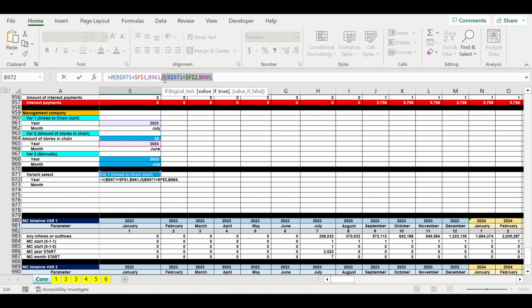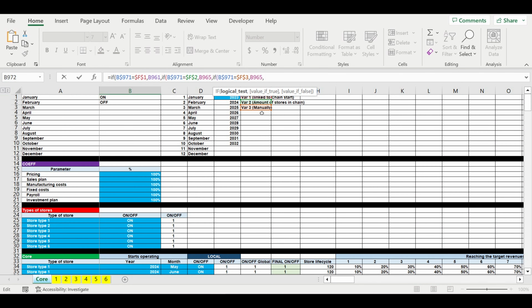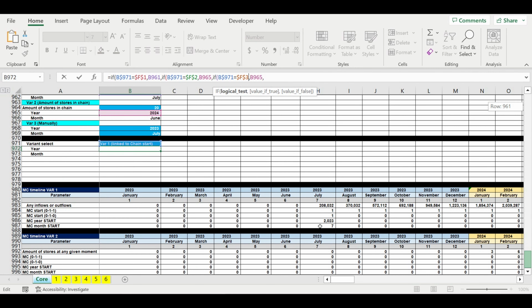If this value equals to 3, okay, 3, we will put this, otherwise empty, and we are closing the brackets.